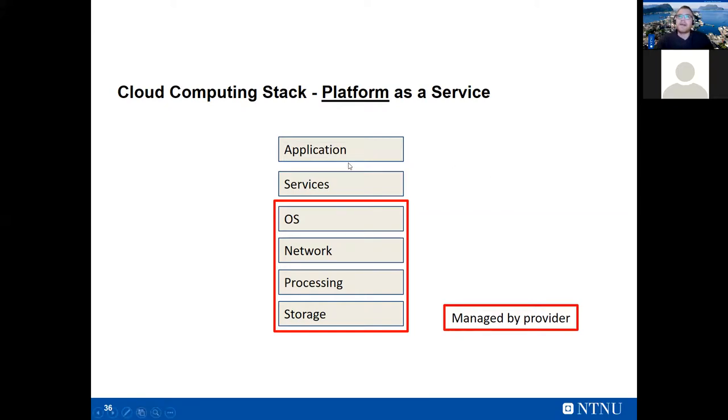So this is not a hard line here, but it could also entail certain elements of services, especially if they run runtime environments for certain software and so on. But fundamentally, the idea is that you don't deal with the VM business, in the sense of installing the operating system or something like this. You get some sort of entry point where you can upload your code and it just executes magically, right? That's the main point. So they provide the platform for execution within certain constraints related to scalability, pricing models, but also versions of software, or perhaps even only supported programming languages. You may not be able to run everything everywhere, right? So this is platform as a service.